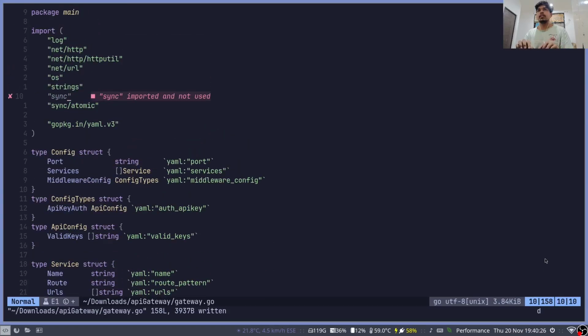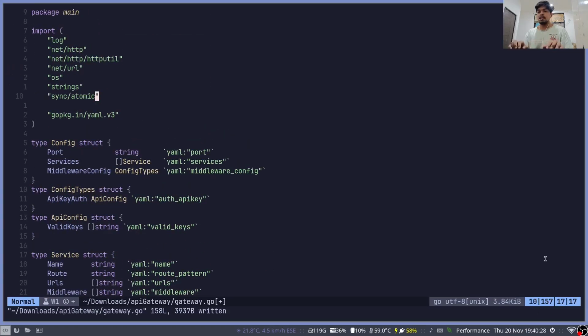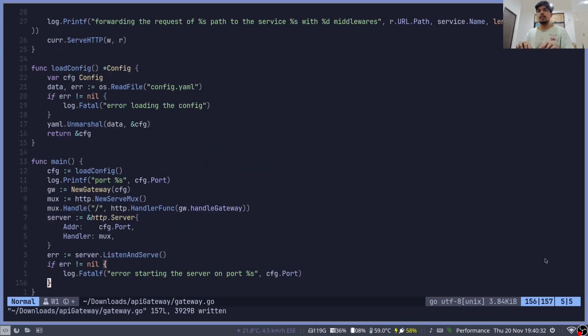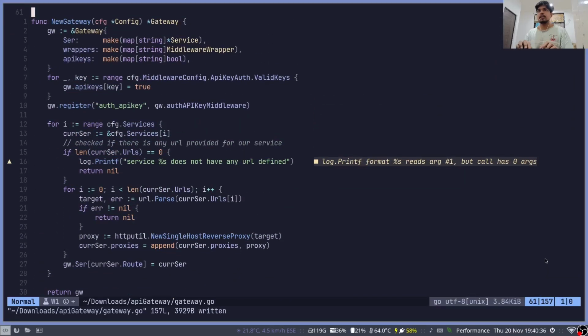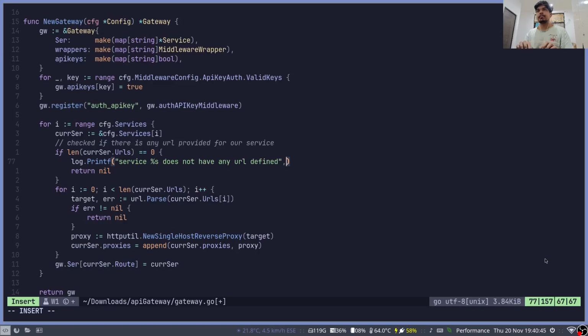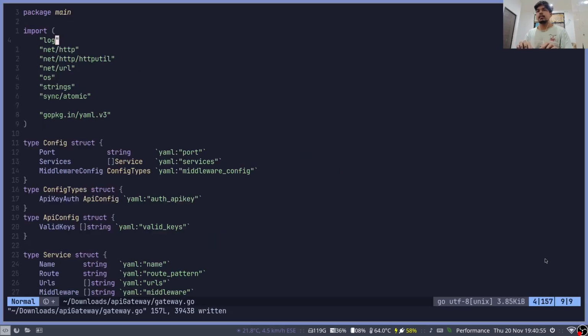We need to remove this. Is there anything else? Any other error we need to fix? Oh, sorry, I didn't add this: currentService.me. Yeah, this is it.